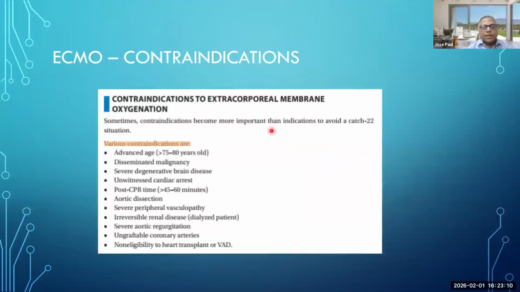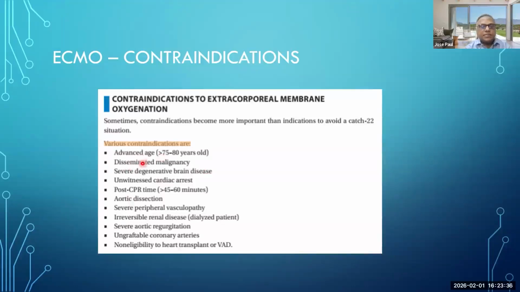Now, the general contraindications. Before you subject these patients to all these rescue therapies, you should always have an exit strategy and you should rule out all the contraindications. In general, the contraindications depend on the center, the proficiency of the unit, as well as other associated conditions. But in our setup, it would be the main financial issues.